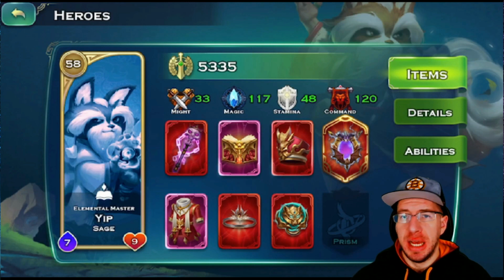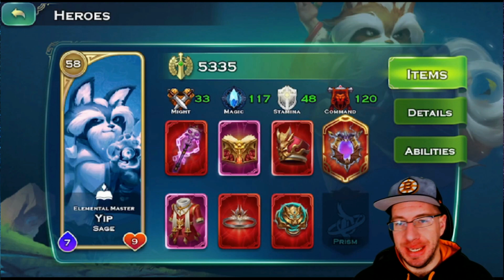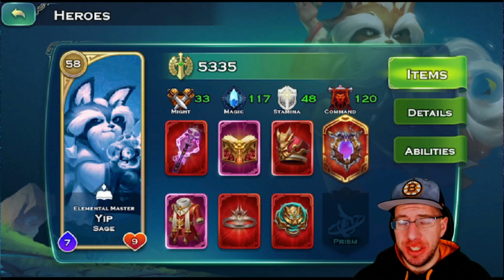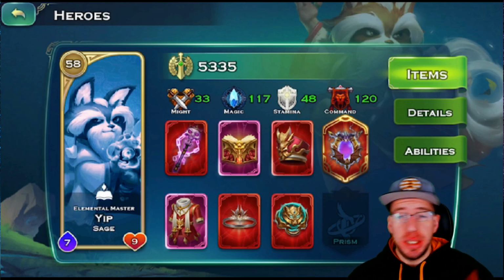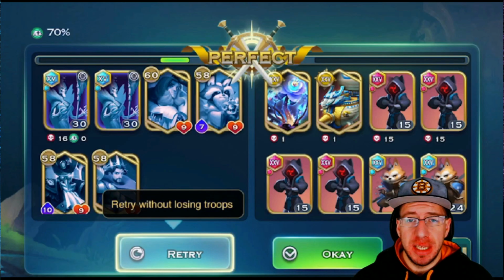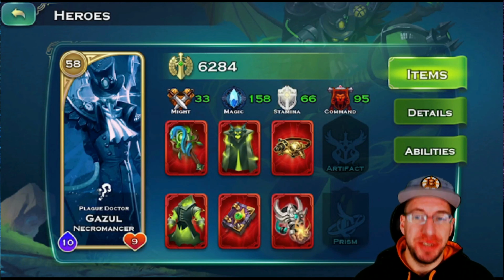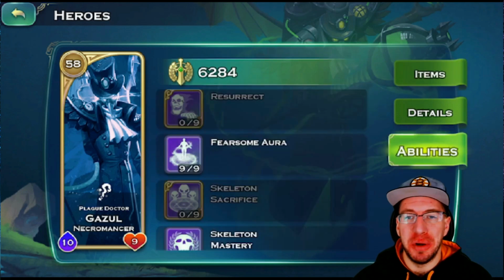So Yip, remember, if you're doing this, you probably don't need Yip. I just did Yip because he has the tag ability staff. You have to have that to clear this stage. As far as Lich, it just helps out so much. The only other thing that really benefits is the Divine Trial Ring, which is of course always nice. Skills really don't matter too much. Gazul: what I would highly recommend is to put the tag ability staff on Gazul for this stage, and that will help you out quite a bit.